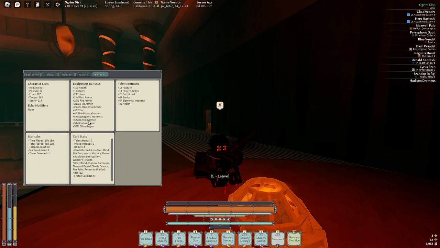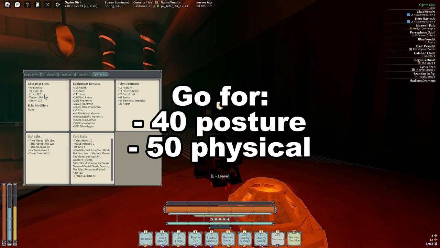So for the summary, I got 540 HP, 34 posture, and I got a pretty good amount of physical. Where is it here? 40. I can get more. The talent bonuses are pretty good, actually really good for posture. Now, you want to max out your posture as much as possible and physical on this build.